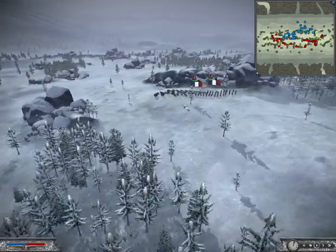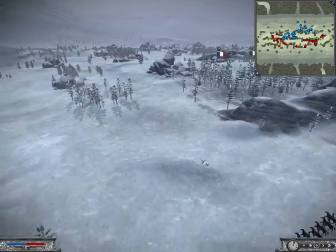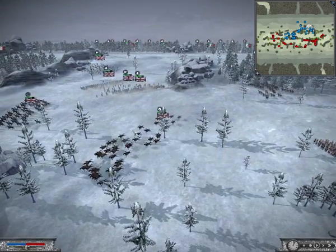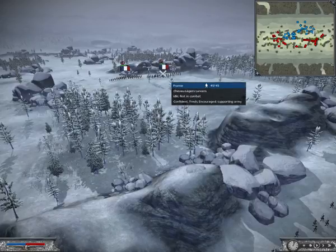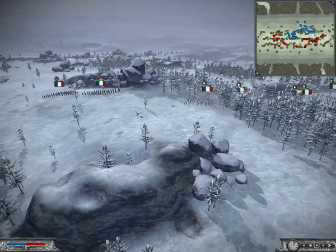But it's alright, because his two cav units have 45 in each of them. My cav units are even for the light dragoons. But you'll notice my heavy dragoons, though they're the same, are heavy cav. And what he's bringing is, I'm pretty sure, the light infantry of France. Or, well, not light infantry, like cav.